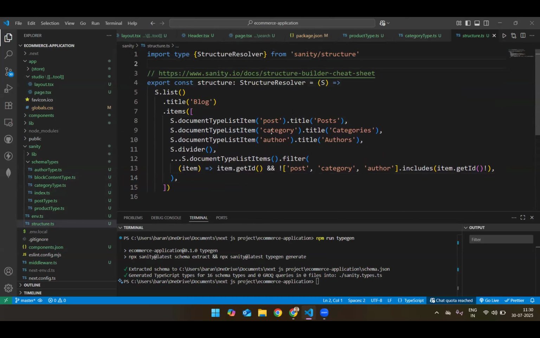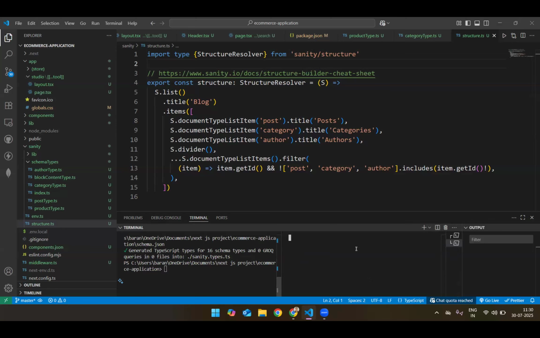We have post, category, author, which we see in our Sanity. Wait, I'll just split the terminal. I'll run npm and open the studio. So we will be having post, category, author. Since we have already seen it, we know it, but there should be one more schema for the product as well. Let's see whether it is there or not.